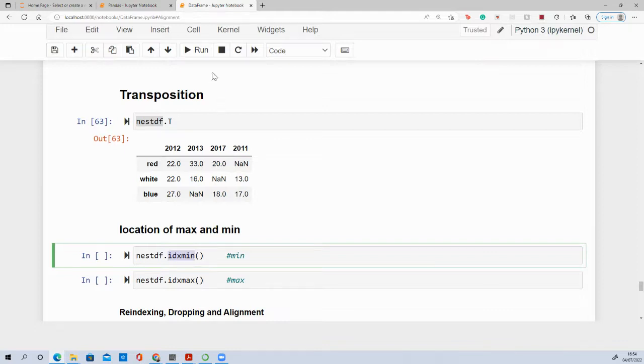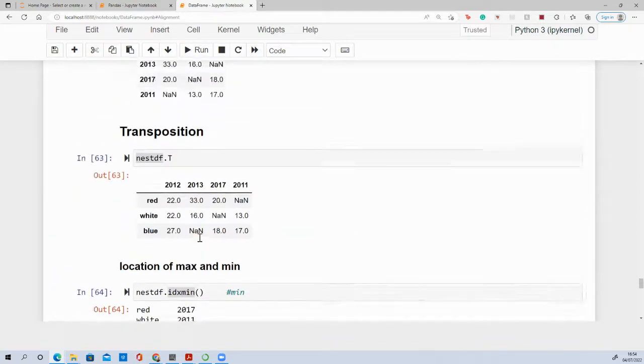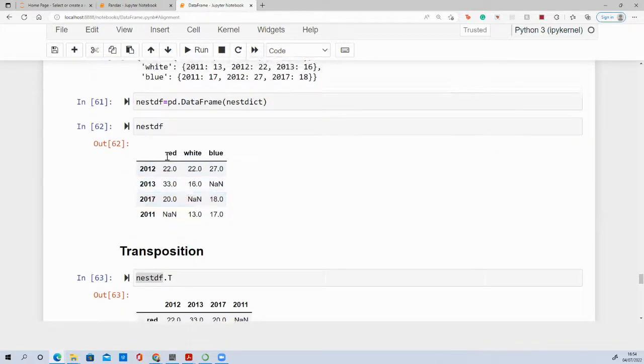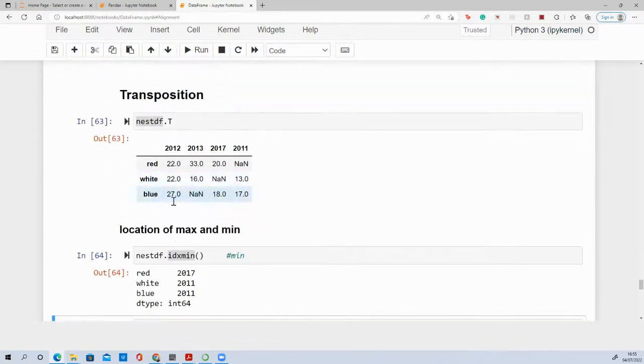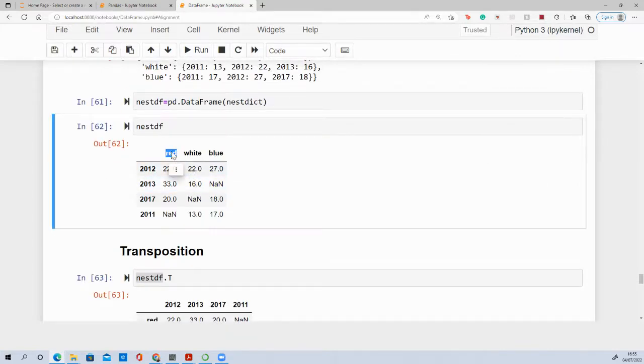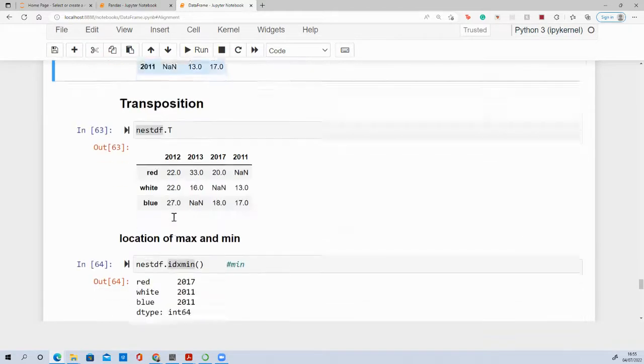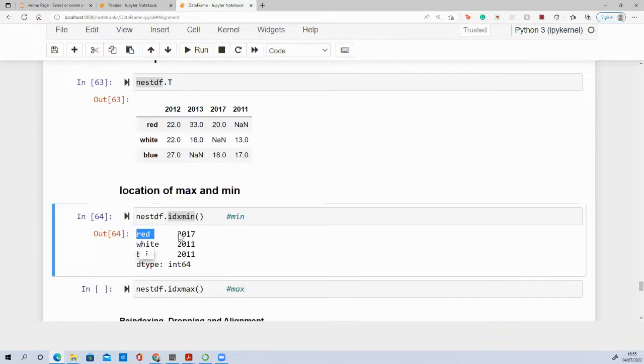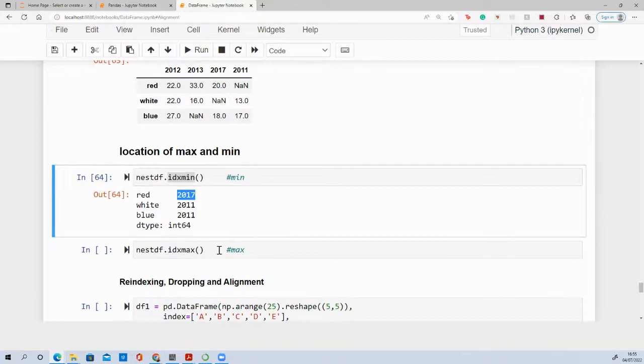It looks at red. Red is this column, and it looks for the minimum element. In this case, the minimum element is here, at 2017. So it tells you where it is: in 2017, and so on.